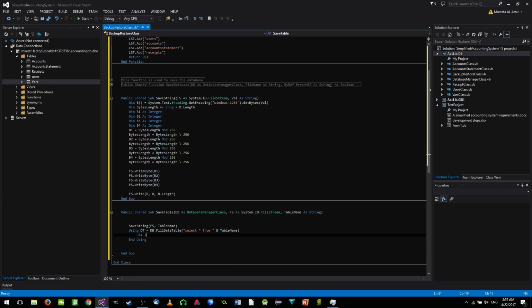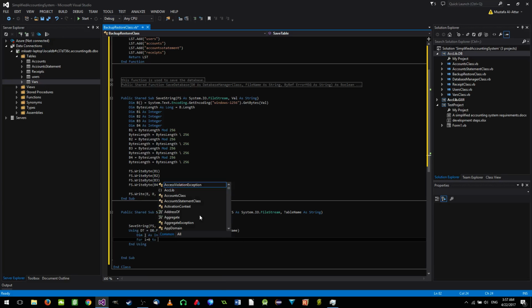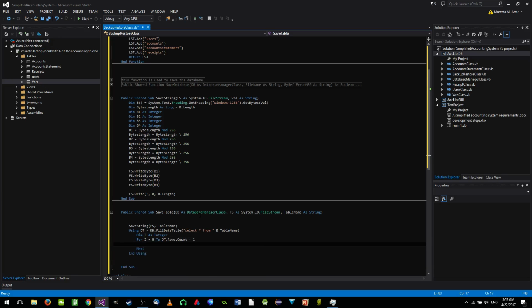Dimension I as integer. For I equals 0 to dt.rows.count minus 1. So I need to call a method called save row.